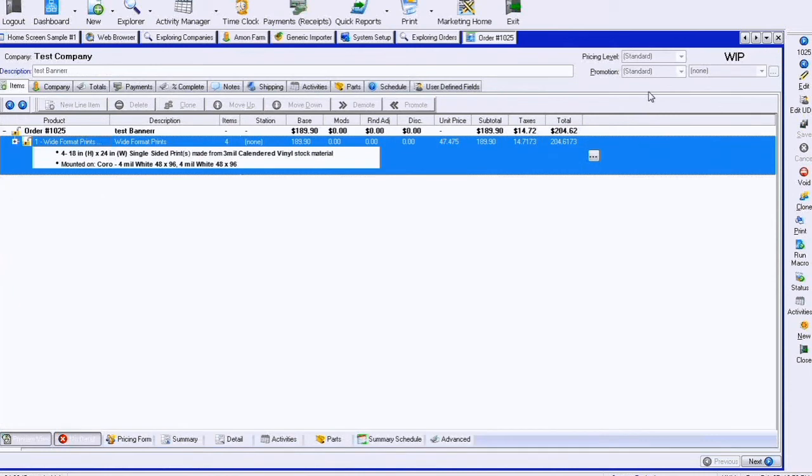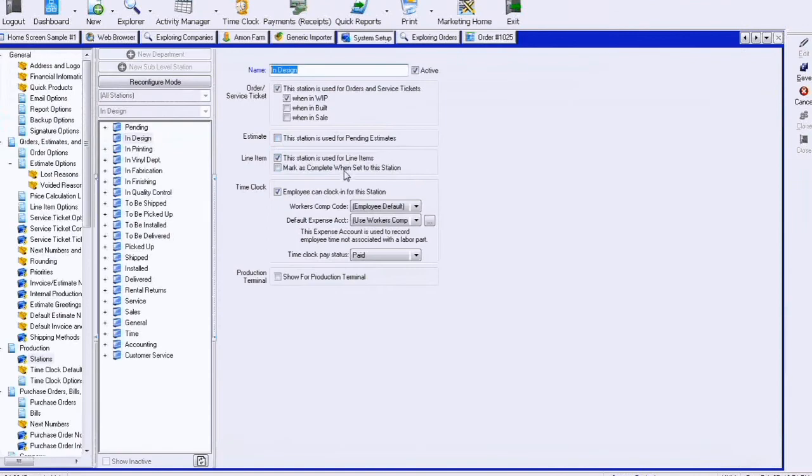Meaning, do I want to track this wide format print product separate from the vinyl product that may be on the same order, or do they all flow together? You can even use a combination of them both. Maybe the whole order goes into one location, but then it breaks out as well. So when creating stations, it needs to know, is this a line item station? Will it mark the line item complete when it's done? If I'm tracking through production on a line item, once that line item gets to a certain area, I could say that line item is done, because I could move the line item to be shipped. And that way, to be shipped would mean the line item is complete.